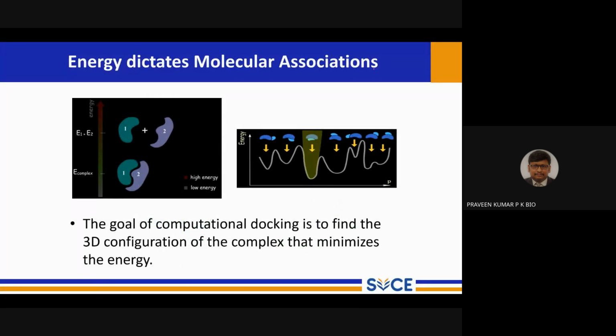Now, energy dictates molecular association. Look at how a ligand is binding to the receptor. This small thing is a ligand, the light blue, and the dark blue is a receptor. This binding is not perfect, and this binding is also not perfect, but this binding is perfectly bound with a maximum surface. The ligand is maximally bound with the receptor. If this is the best binding, you get a maximum negative energy. This maximum negative energy we consider as the best binding energy of a ligand at the receptor. The remaining binding poses we can't consider as the best one.